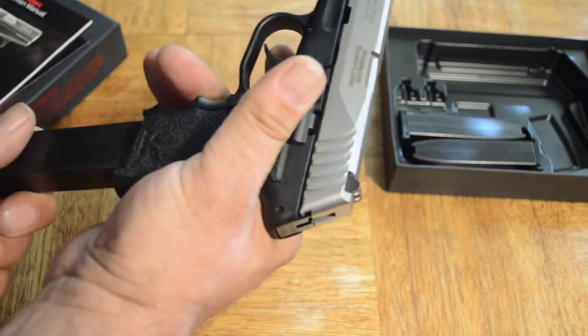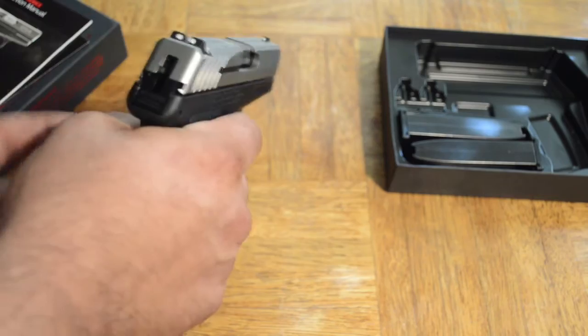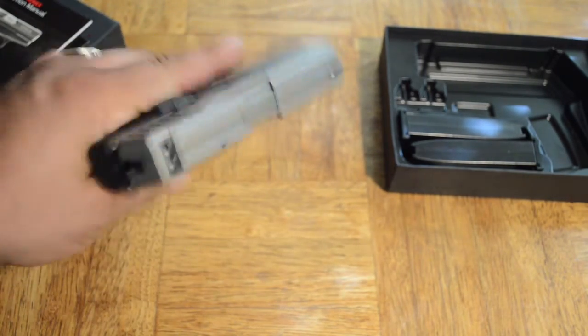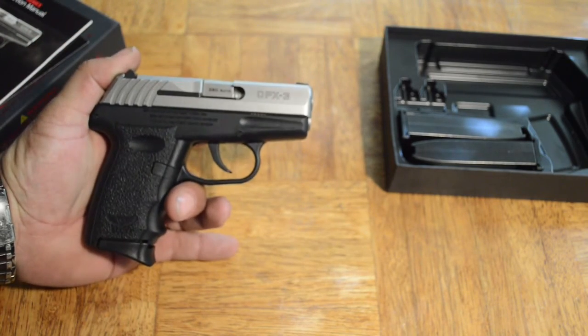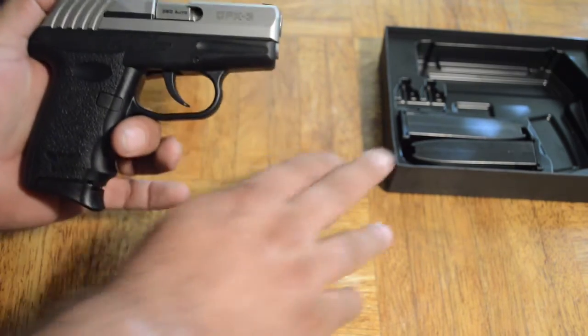Magazine release is in a good place. Everything is comfortable. Magazine slides out pretty easily. It's got a good feel. There's no shake, no rattle to it. So far it's promising. We're going to see what this thing does at the range tomorrow.